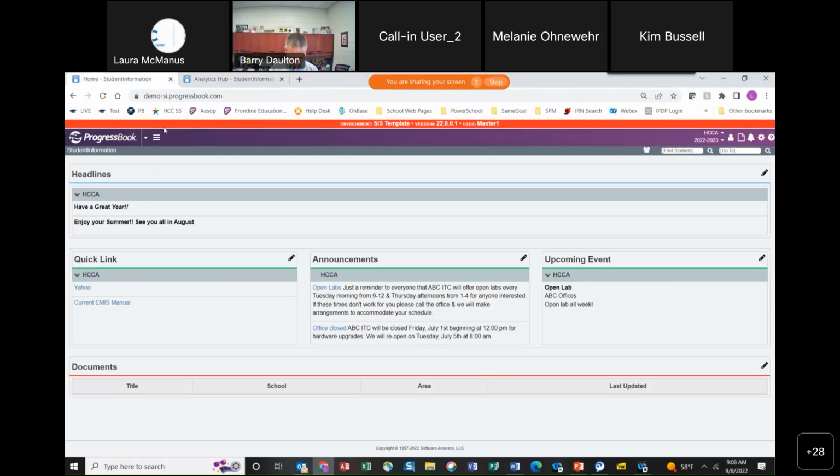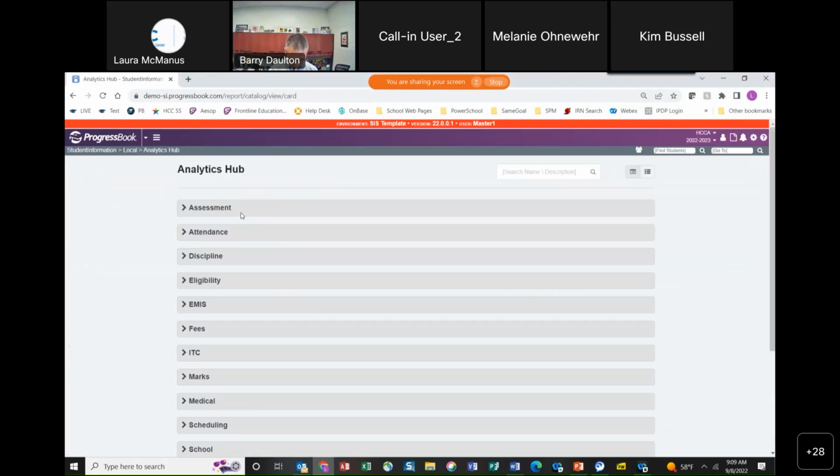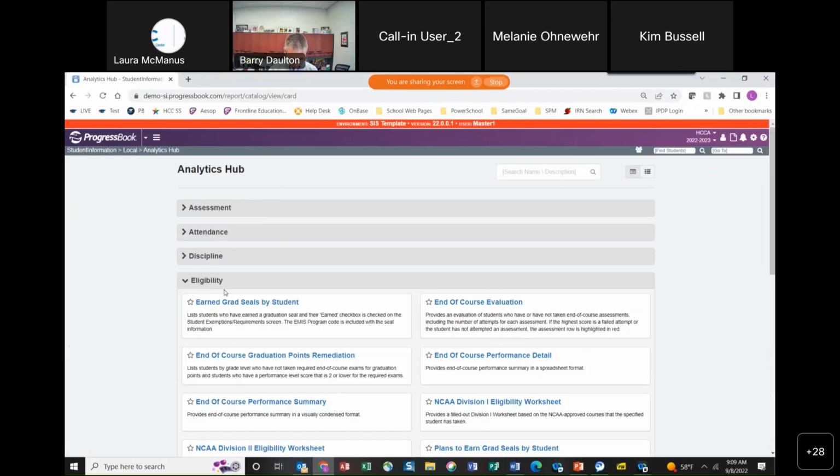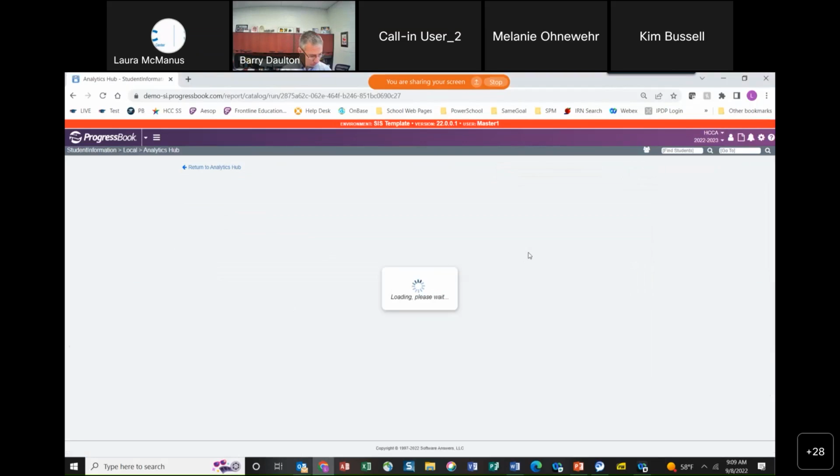Let me see if I can get it to run in this demo database. Then I'll show you that. I know that they have more information in here than at that building that I was in. So if you don't have anything listed, that means nobody's been checked off that they are planning to earn any kind of grad seals or that they have earned any grad seals.